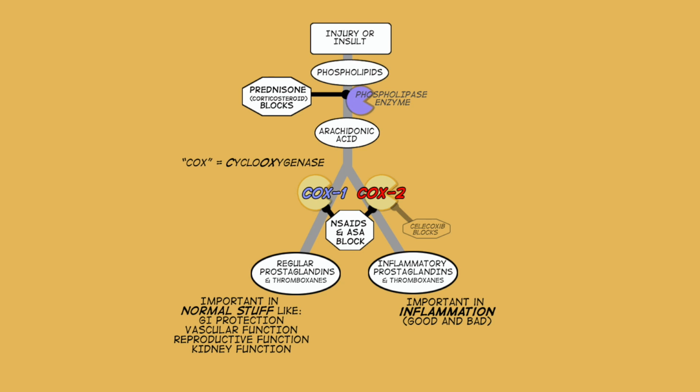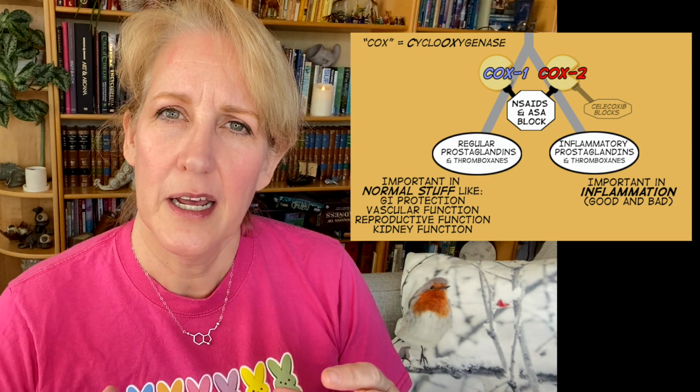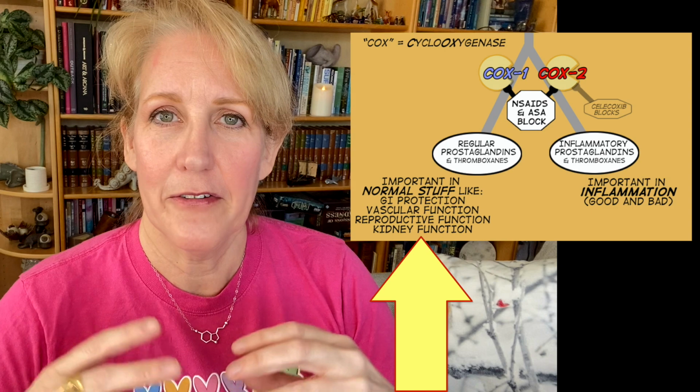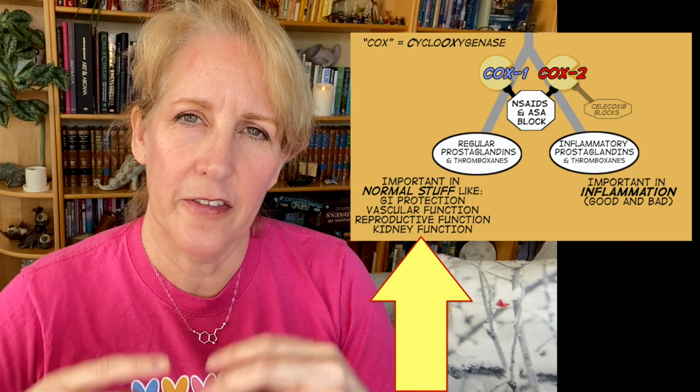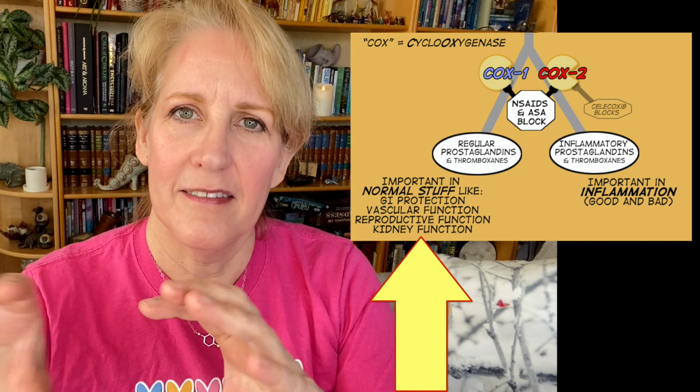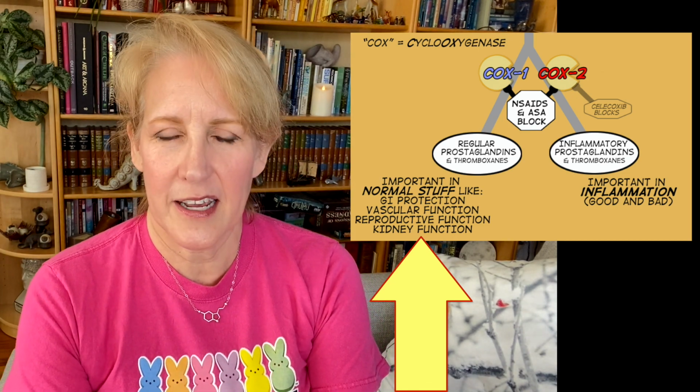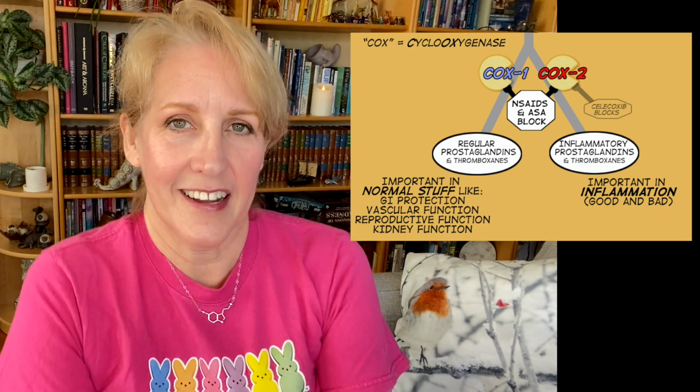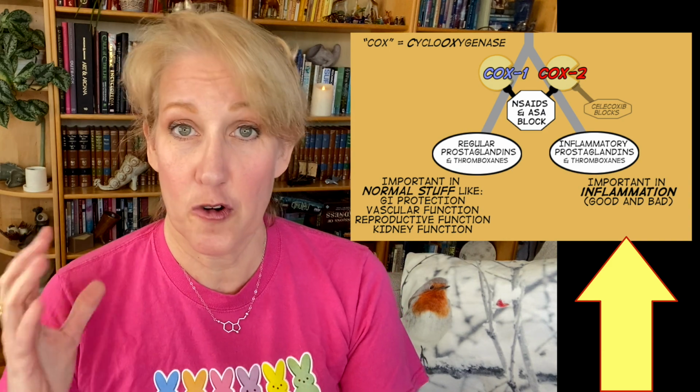There's 2 varieties of this. There's the COX-1 enzyme and the COX-2 enzyme. The COX-1 enzyme is the one that's responsible for everyday prostaglandin behavior in your body. For instance, we're going to see that prostaglandins are important in terms of producing mucus to protect your stomach lining. They're important in terms of the way the uterus contracts when you give birth, if you are inclined to do so. Also, these drugs, because they are affecting these important chemical mediators, they affect organs, and their toxicity and their long-term effects have to do with inhibiting these things. Important to understand then that there's the COX-1 enzyme that does the normal stuff that you want to have happening in your body, and the COX-2 enzyme, which is the inflammatory stuff that you're trying to block if you're trying to block inflammation and pain.